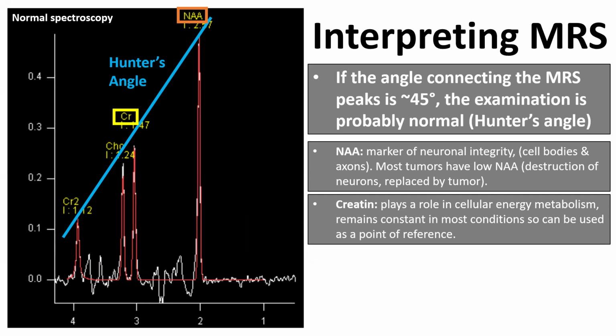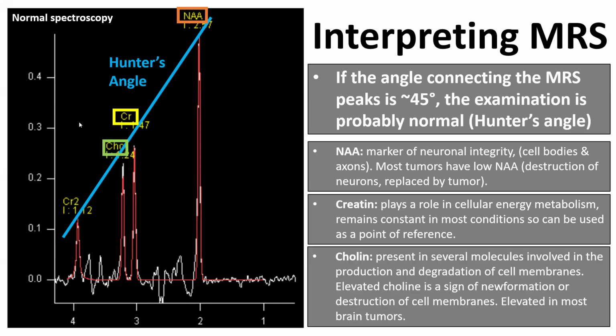Why is it important for MR spectroscopy? Because it remains relatively constant compared to some of the other peaks and can be used as a reference point. As you see, the choline peak is generally a bit below the creatine peak. So if it is higher, and especially if it is a lot higher, this signifies an increased choline, because these are not absolute concentrations, they are relative concentrations.